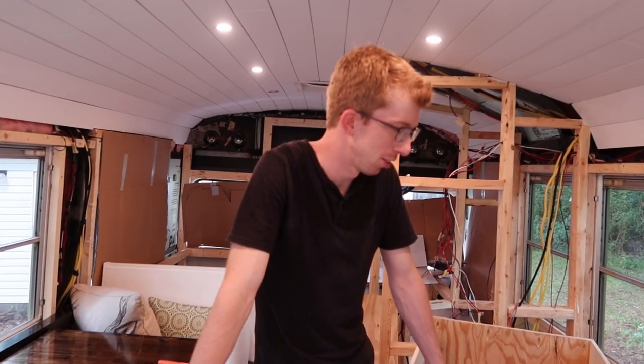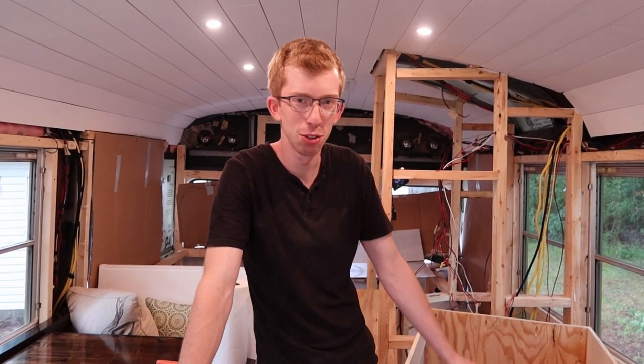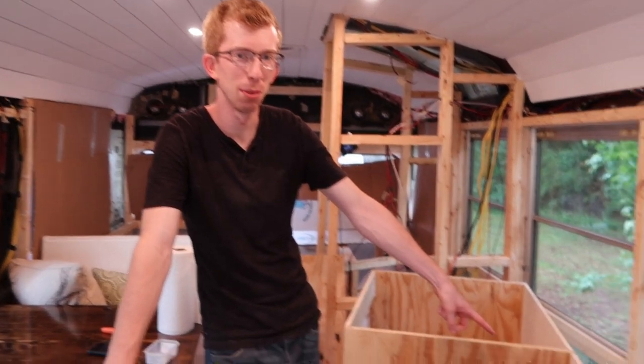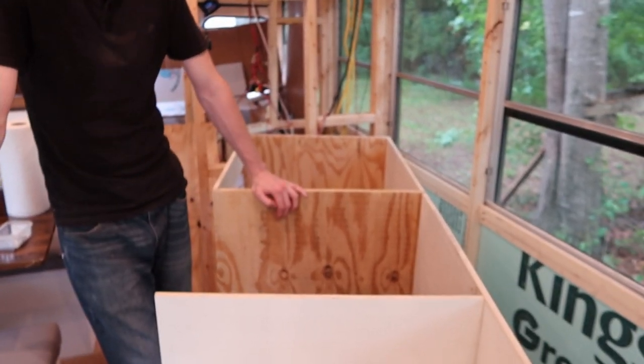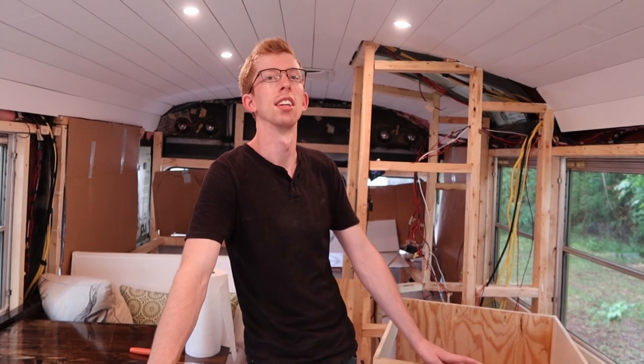Natalie, I really don't want to flip this over. I think we need to flip it over to put the bottom shelves in so we can hide the pocket screws, but we already connected it to here, and it's only connected from that one seam right there. I'm a little nervous about it, also because we're in this tight, cramped space. Are we gonna have enough room to even flip it? I don't know, honestly. We gotta try at least, because it would be great to not have the pocket hole showing.